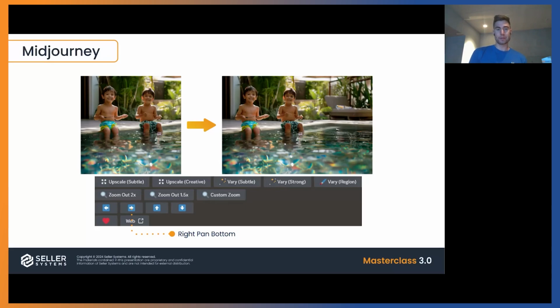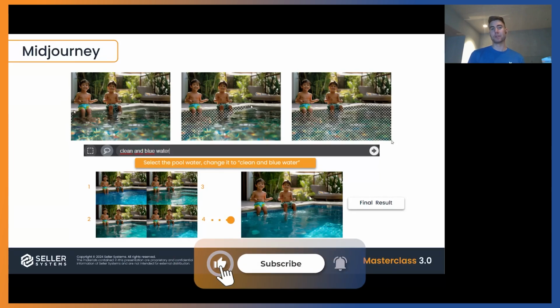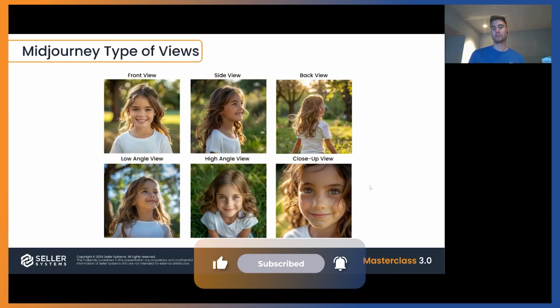Okay, so this is showing a very valuable thing, especially if you're creating larger, different scale assets. So you're going to like your A plus premiums. It's like using this pan function. So this is having an image, and then now we're using the pan function to expand it to the right. It's going to generative fill things on the right hand side, and this is kind of like changing the color of the water, very modifiable.